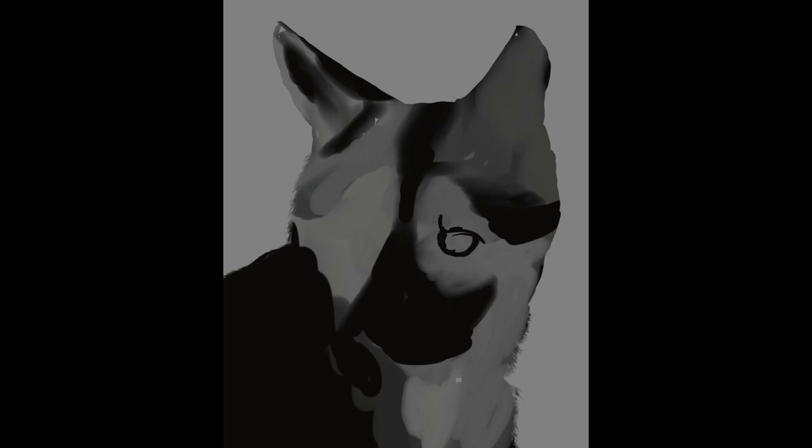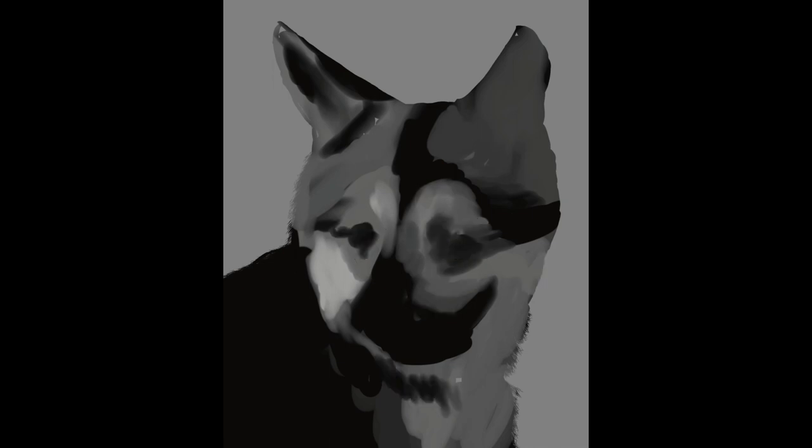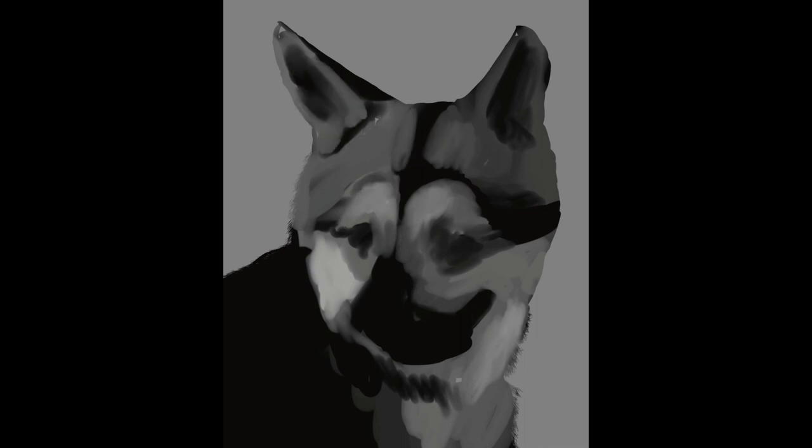The second phase is doing the basic markings — the intermediate steps, basically the larger figures of a painting. This painting was based on a photo my mother-in-law took. I really liked how it came out, so I wanted to do a painting of it to see if I could make it even better. With all of my animal paintings, if I'm doing a mammal, I use Erin Blaise's fur brushes and also one that I made myself some years ago in Photoshop.